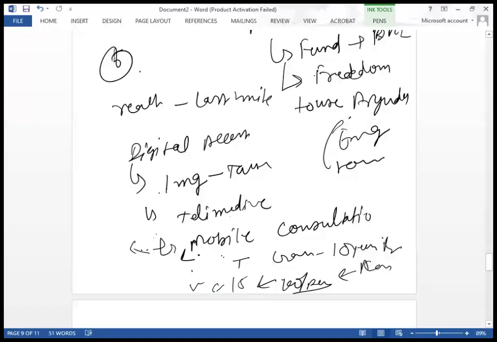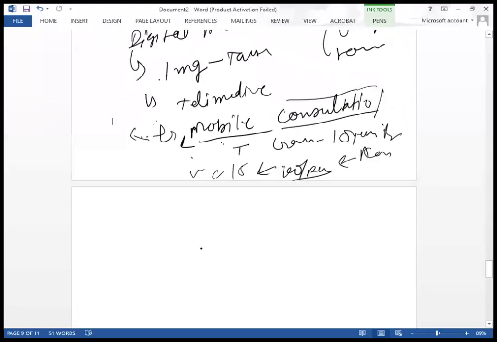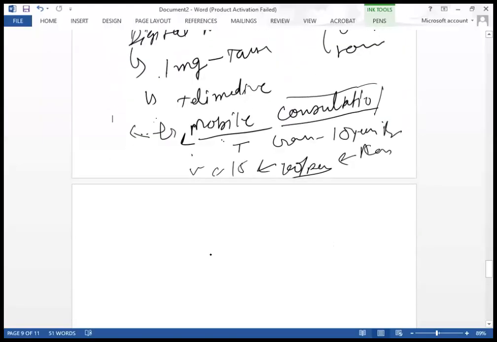So this can be accessible to the last mile, to any length or breadth of India, or in any part of the world, if there is a digital infrastructure, if there is access to a mobile network or internet. So we can also add this digital infrastructure. Definitely, now come to the expenditure part.